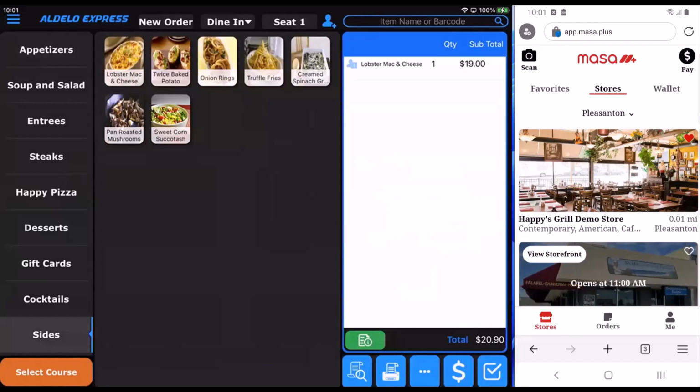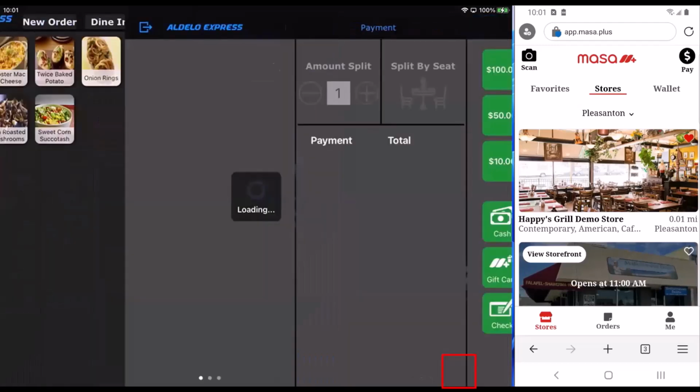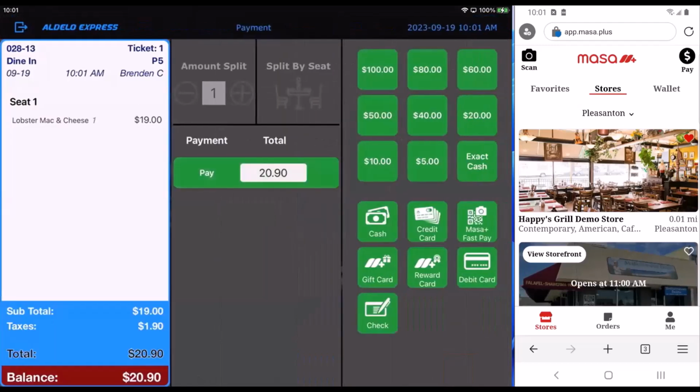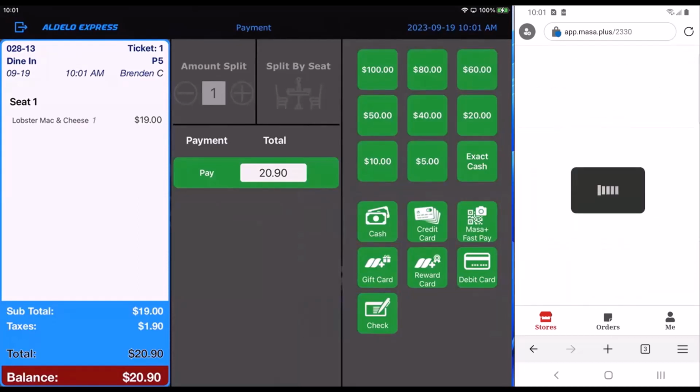So from here, I'm going to select the $ sign on the bottom right-hand corner. And then from here, I can either select gift card or Mesa Fast Pay. Now I can click on the gift card, but let me go ahead and set up my Mesa wallet. So I'm going to pull up Happy's Grill.